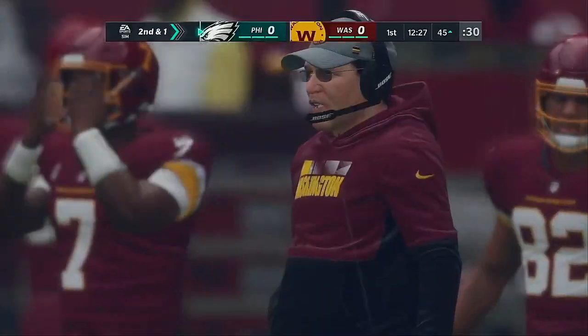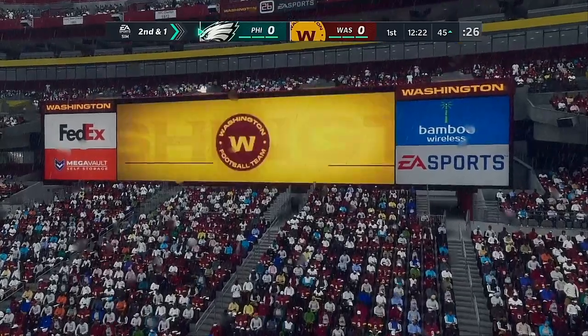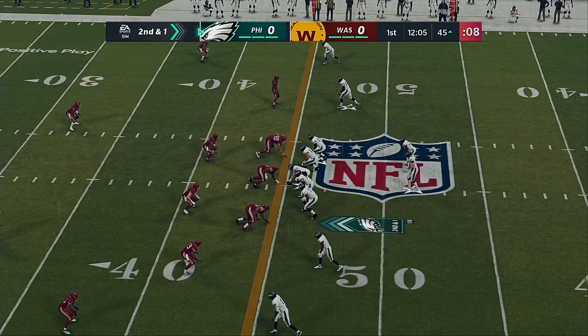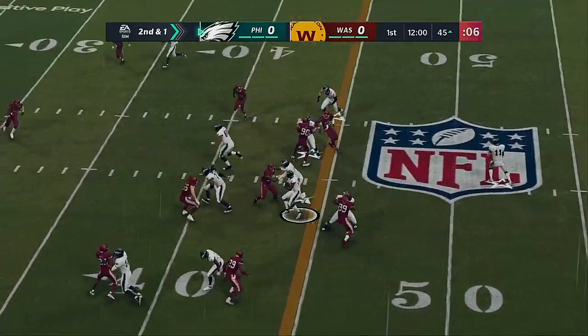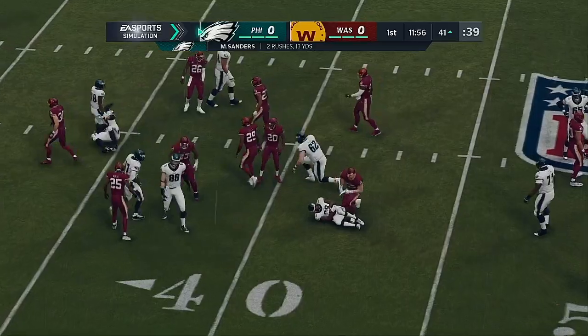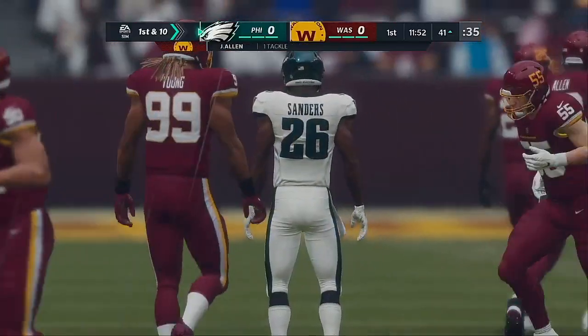Next, the receivers helped spread the defense out, and they were able to come through with a slashing run. But to that point, it's going to be interesting to see the personnel chess match as this one progresses. Yeah, you're exactly right. Can they continue to create running lanes out of passing sets? And if so, it's going to be a long day for the defense. And he'll go down shy of the 40 at the 41. 4 yards the pickup, first down.